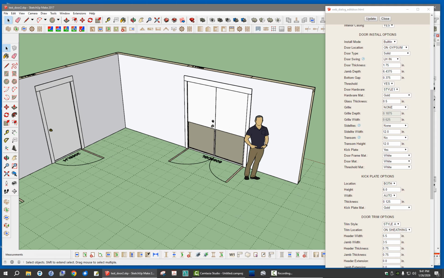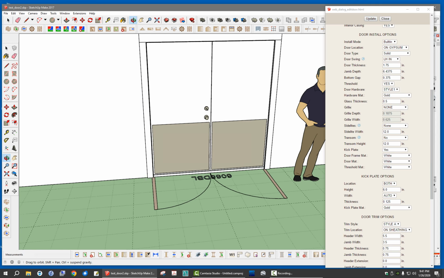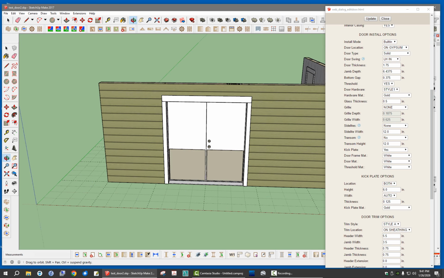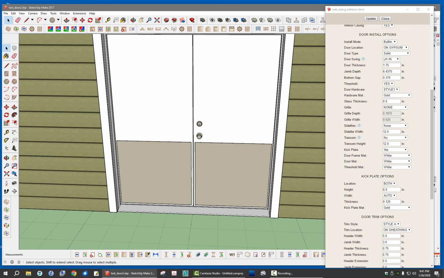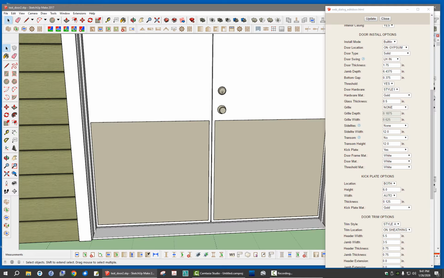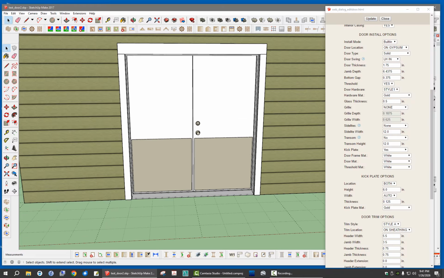And just to show you another variation of that, I already went ahead and created this double door here. This double door is something maybe you'd see in a hospital or something. I see this a lot where they have these large kick plates that go halfway up the door, where you can run gurneys into the doors and stuff. I guess that's why they have them. But anyways, that's just another typical sort of commercial utilization of this feature.